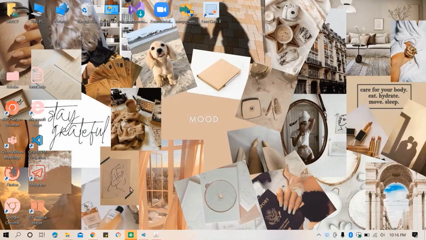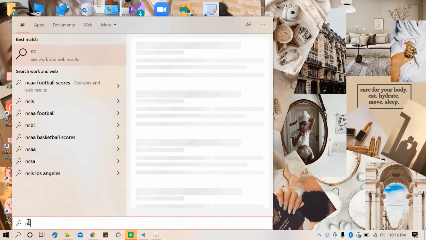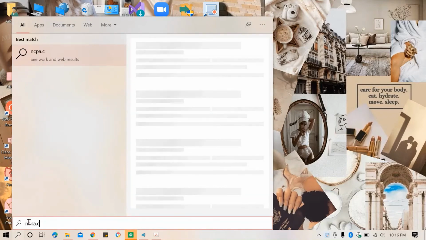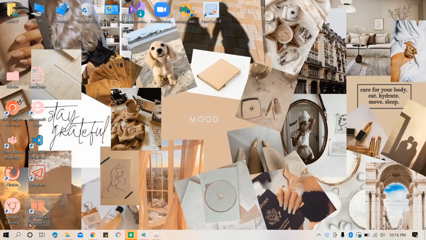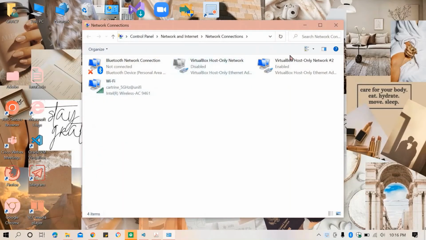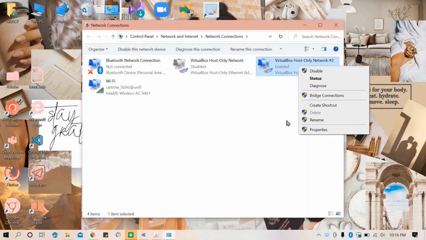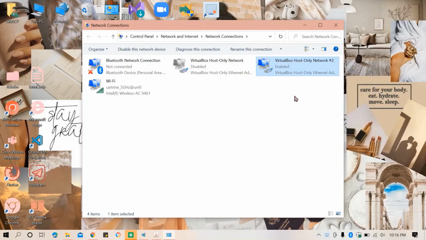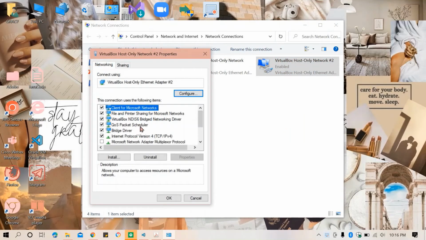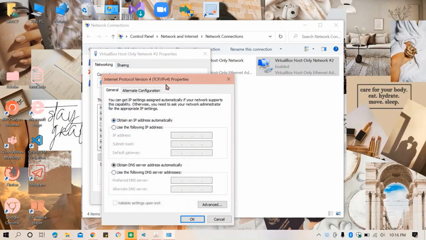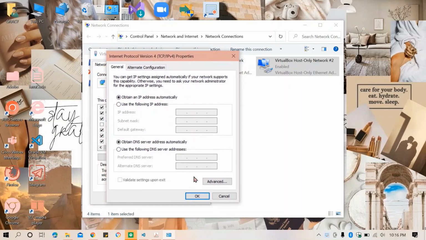Then we go to our host machine, which is our Windows. Here we type the command to go directly to the control panel item. The VirtualBox host only network 2 has been enabled because we created it just now. Go to properties and choose Internet Protocol version 4. Double click it, and it will come out like this.